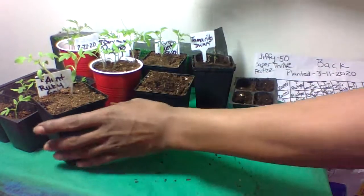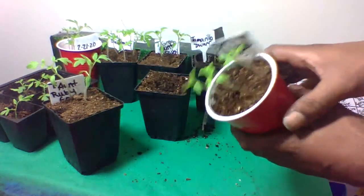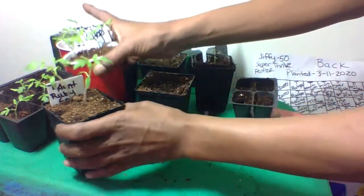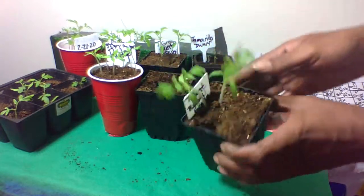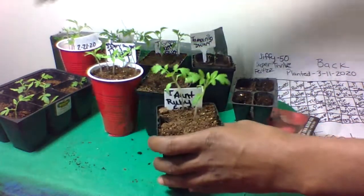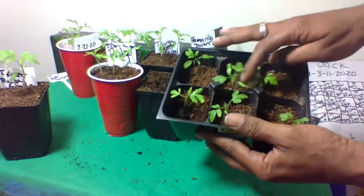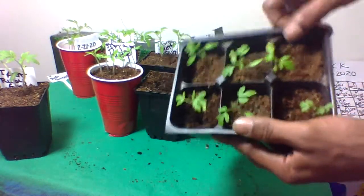And then in a few days, you're going to start seeing your plants move into this phase. Nice and healthy. At this point, you want to take them outside every now and then. Look at our rubies. See? And it's 2 of them in there like that. And I'm going to thin them out to 1. Everybody needs their own home, like this. Everybody needs their own place. And these need watering. You see the light brown?